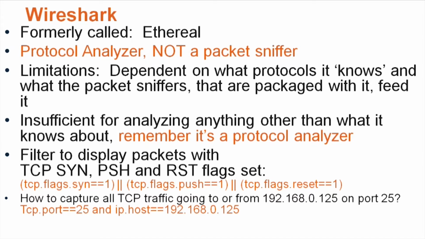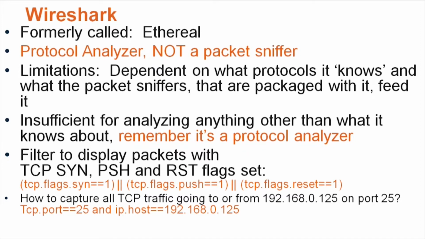And also, how do you build filters in Wireshark? You see where it says tcp.flags.syn == 1, or, remember the logical operators we talked about for security, tcp.flags.push == 1. Notice the equal is the comparison equal, the double equal. You're not assigning it, you're comparing it. And there's another or, tcp.flags.reset == 1. So this is what that filter you're building would look like.